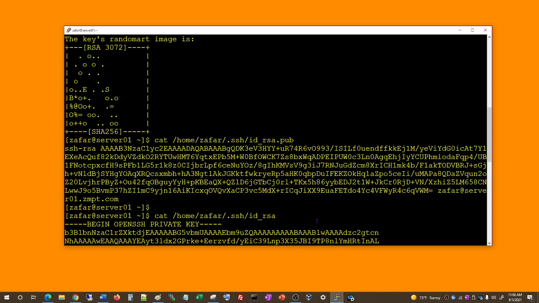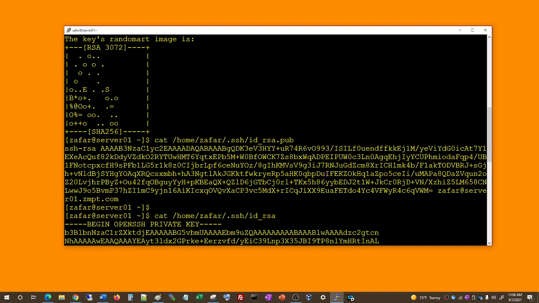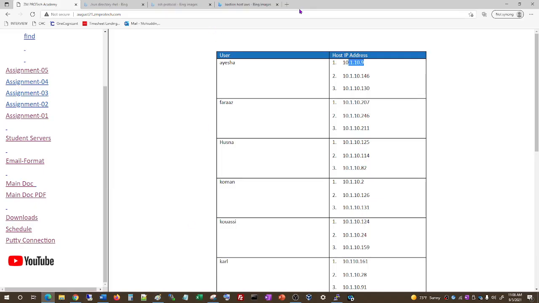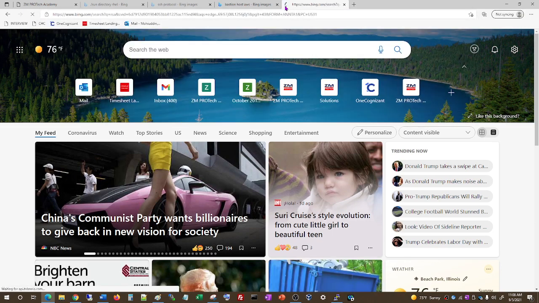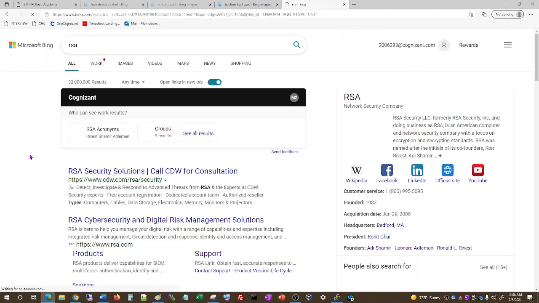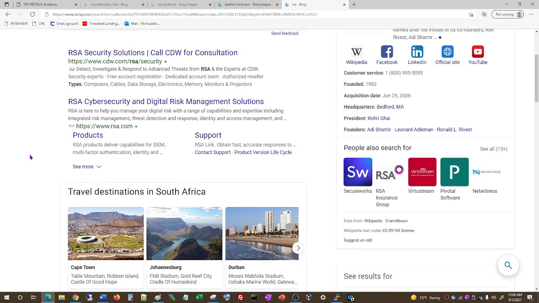Mr. Zafar, I have a quick question. Yeah. I don't know if it might be relative to this or not, but I see the word RSA on this too. And when I was in my IT job, we had RSA tokens to securely get into the network. So is this something like that? Exactly, that's what it is. That's the company I think that came up with it. RSA is the name of the security company. So does this auto generate new keys automatically in the backend so it can never be copied? Exactly, that's what it's doing. Okay.